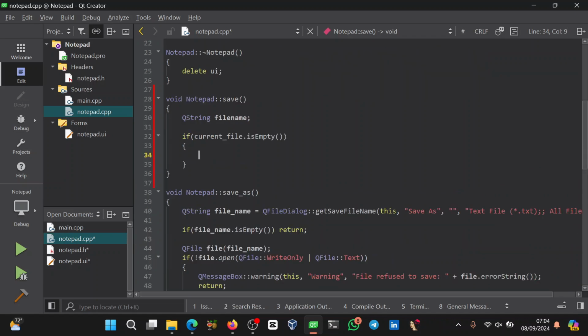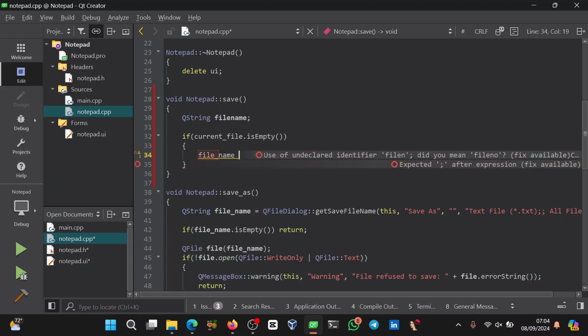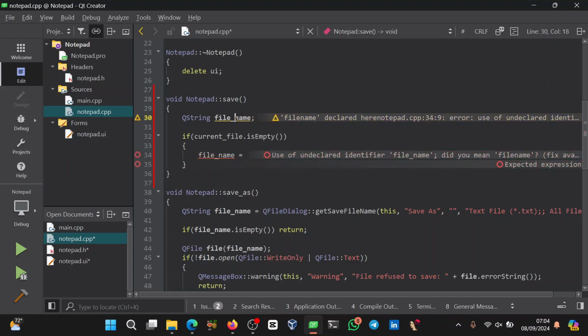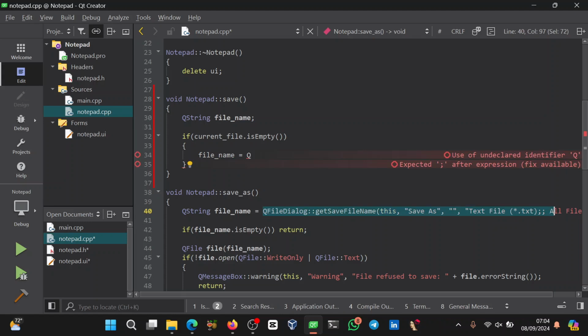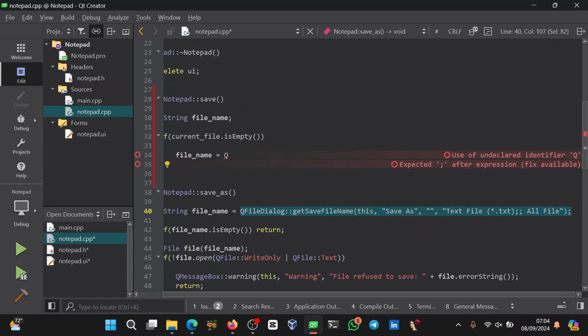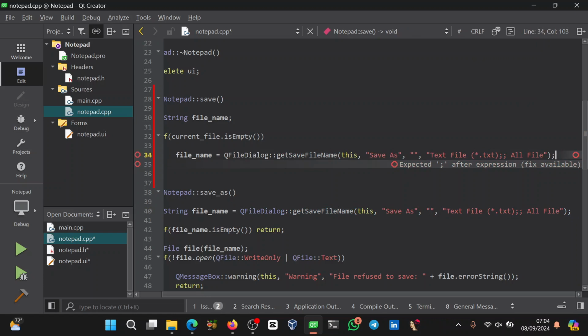So for that, we are going to say file name is equal to, let me use an underscore here, QFileDialog. Let me just copy and paste here. Ctrl C, that should save me a whole lot of typing. I'm going to modify the title here, so this should be save.